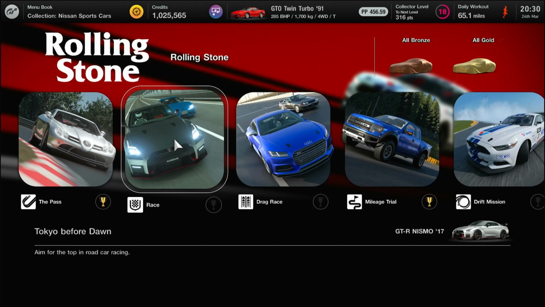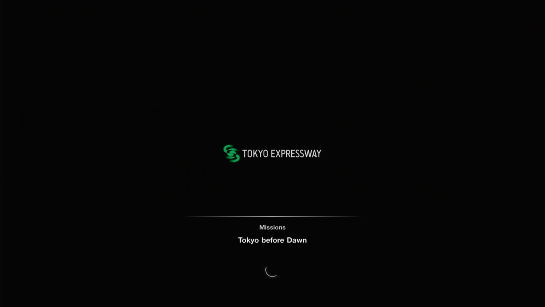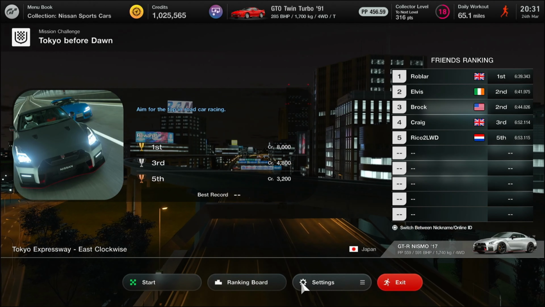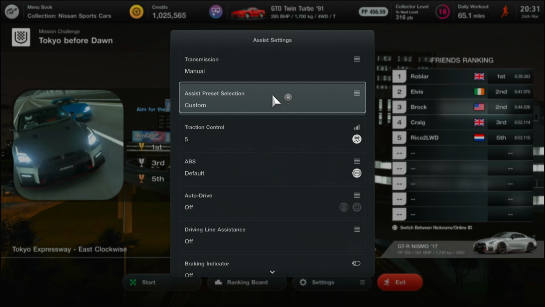Hello folks, if you're here it's because you need help with this mission. It's the Rolling Stone Mission 2, the race, Tokyo Before Dawn. And we get to drive the almost stunning Nissan GTR, 35? Stunning car, lovely. We're going to get to race a field of 12 cars.